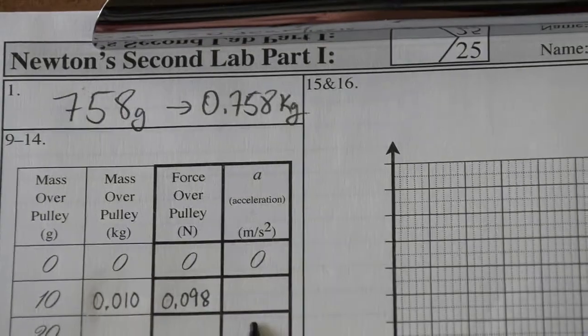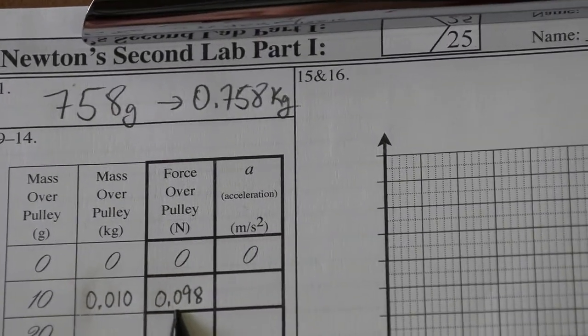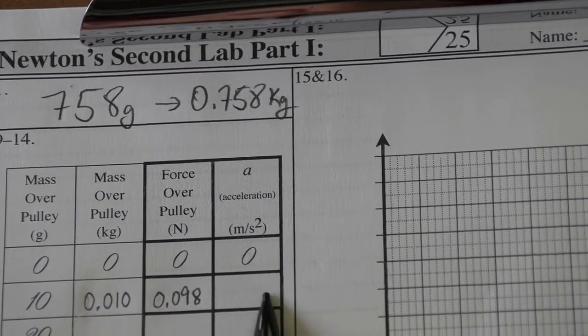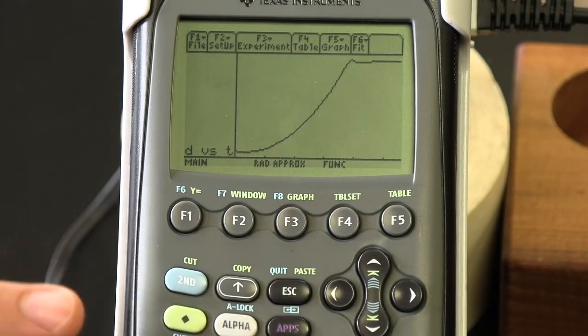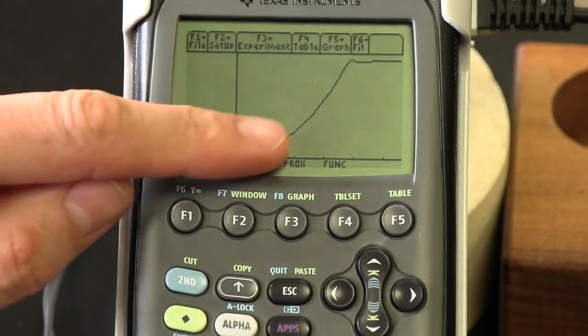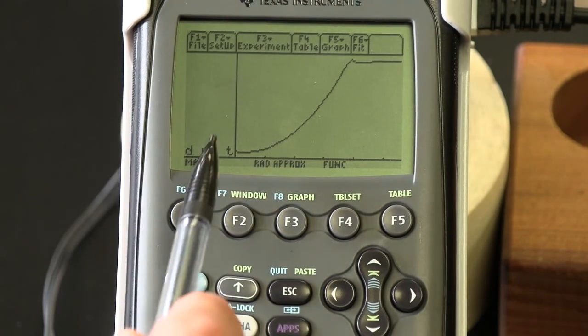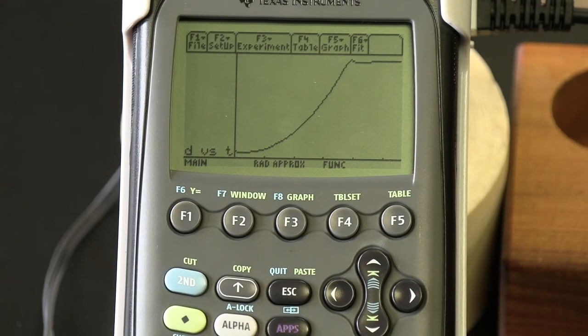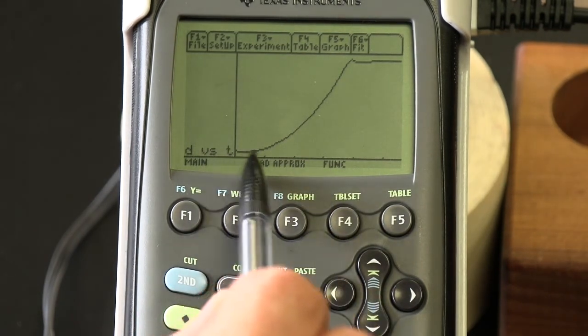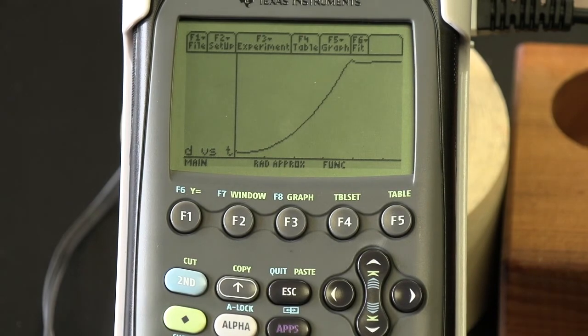But now the acceleration. Well, that's the dependent variable. This was the independent variable. This affected the acceleration. How do we determine that? Well, the motion detector does it for us. Notice we've got a parabola here. That's because we have displacement over here and time over here. And that graph is a curve when something accelerates, and of course our car did accelerate.